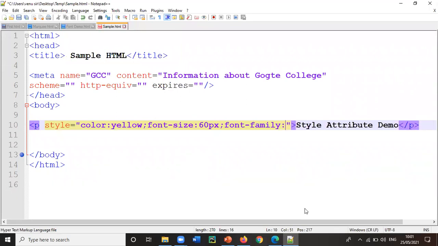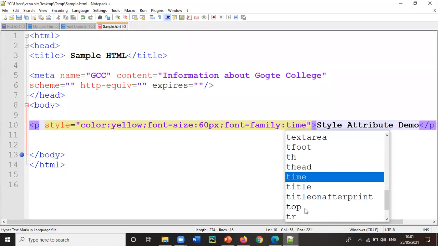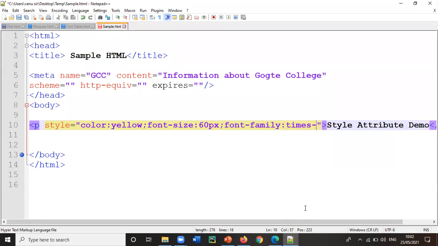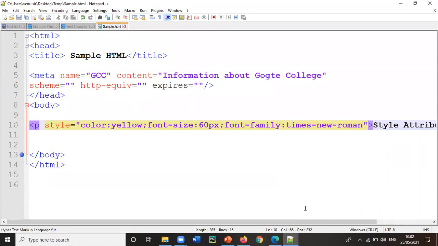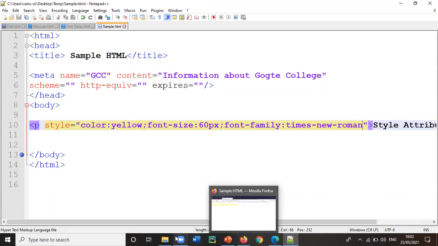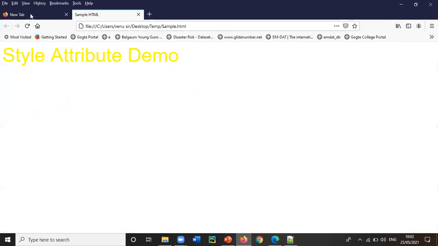Now again, see there is something called Times New Roman. Sometimes the IDE or Notepad which we are using works, sometimes it shows, sometimes it doesn't show. For Arial, it didn't show, but there was a change. Now let us see for Times New Roman. It works. Yeah, you can see here.